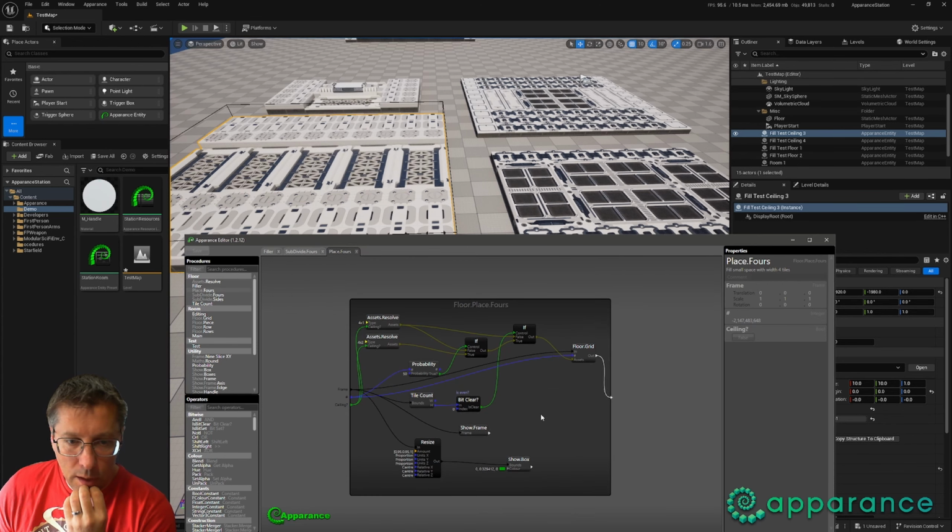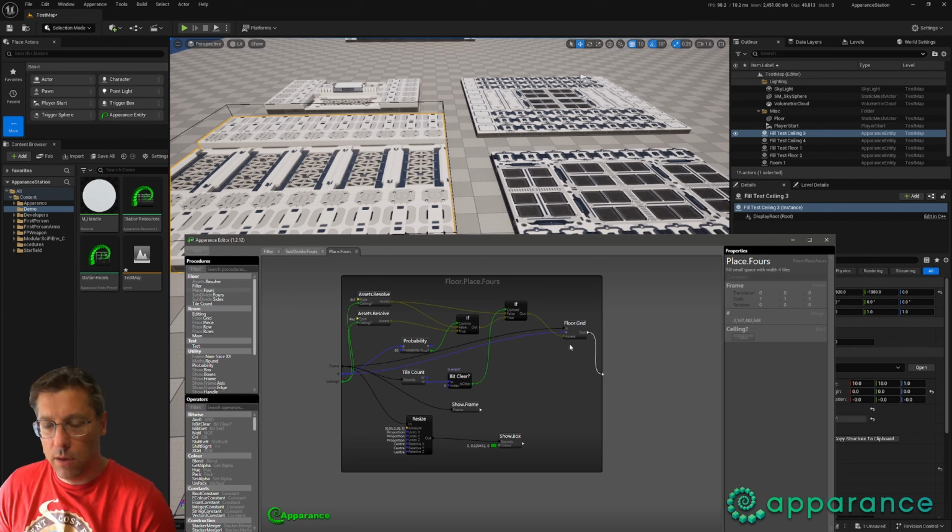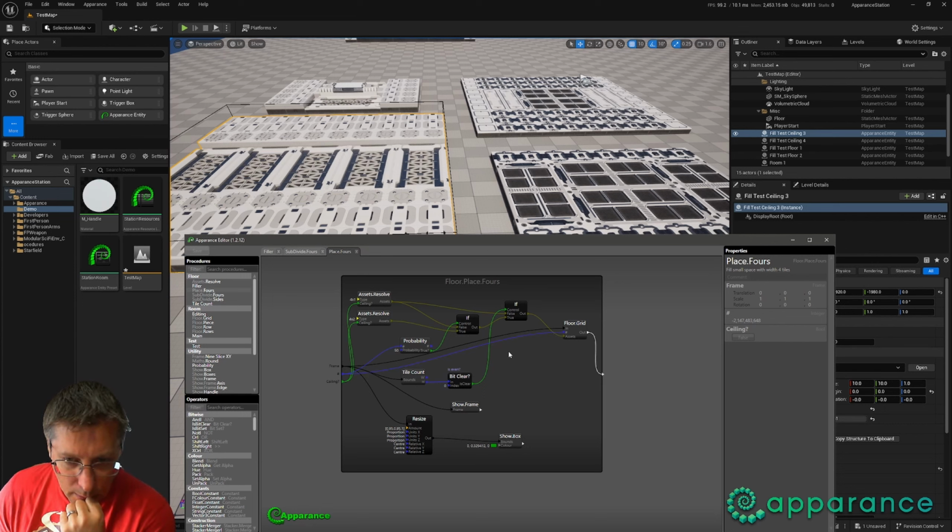Place 4s, what does that do? Again, more decisions. We're using the floor grid filler procedure, which you can give the assets you want, and it'll do a 2D grid of all that space. The first decision is, is the height even?